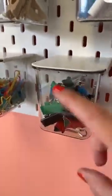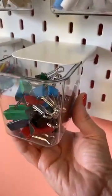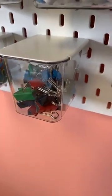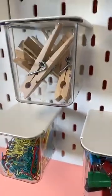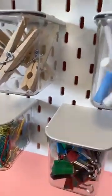All right, so I've got my buckets, my shelves, my basket, my hooks for my rulers and everything. And now, are these just the best? Are these the cutest? I love the fact that they're clear, and look at this. They'll just pull out like this, so that way you can grab your stuff out and then just push it back, so you can see everything here. And of course, we had fun. We're going to be adding a lot more of these because we plan on using this wall quite a bit.